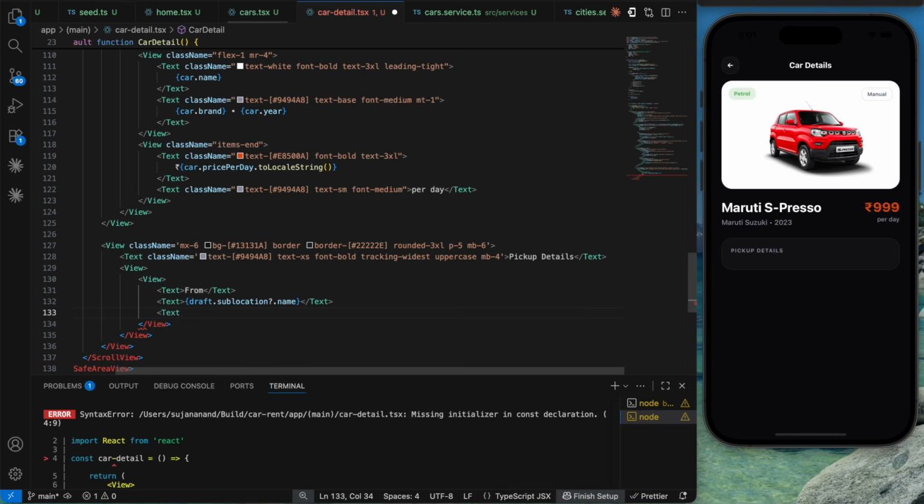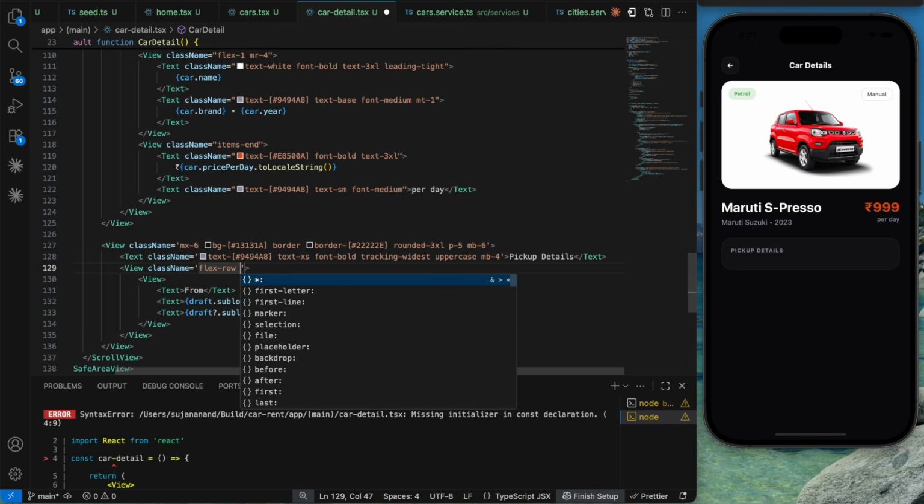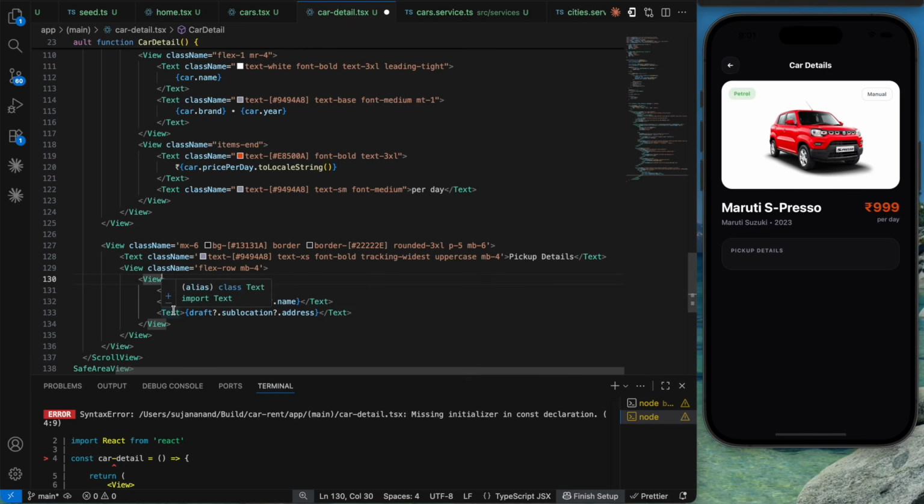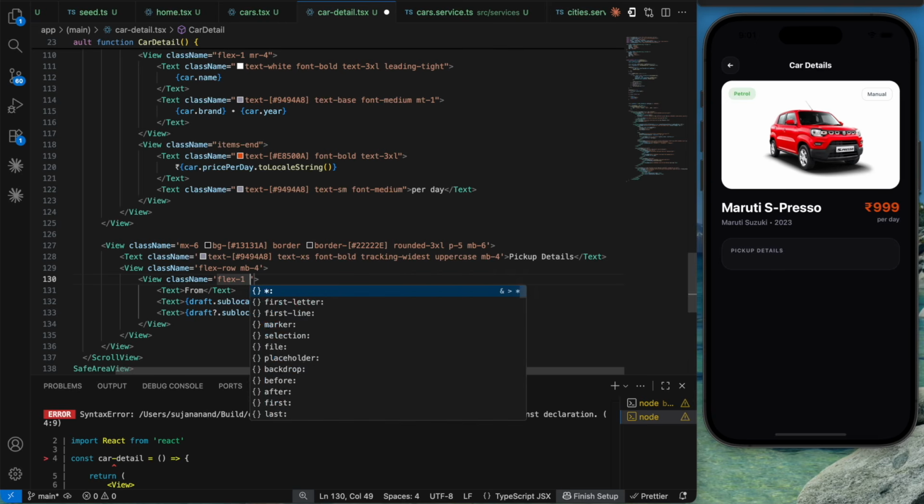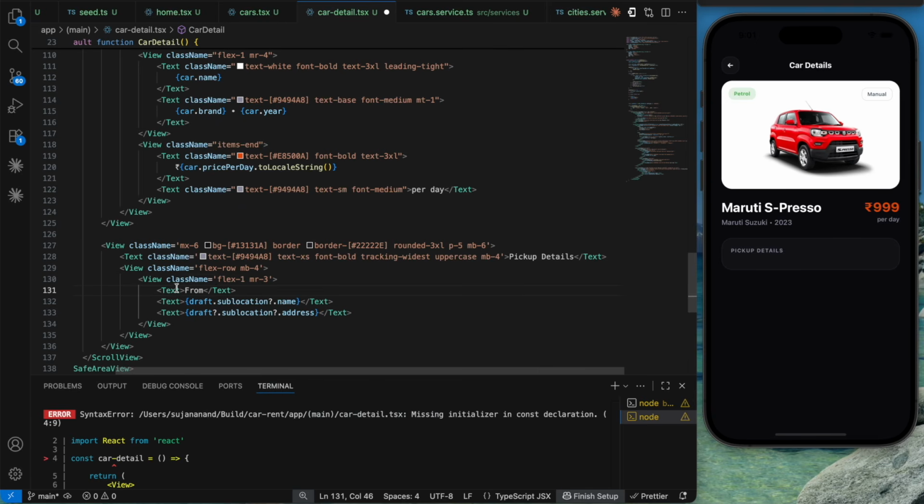Next, you're going to have one more piece of text that's going to be your draft dot sublocation dot address. For this, I'm going to say className. It's going to be flex of row, MB of 4. For the inner view, I'm going to give it a flex of 1, MR of 3.